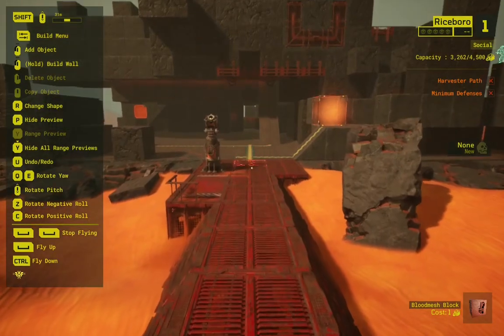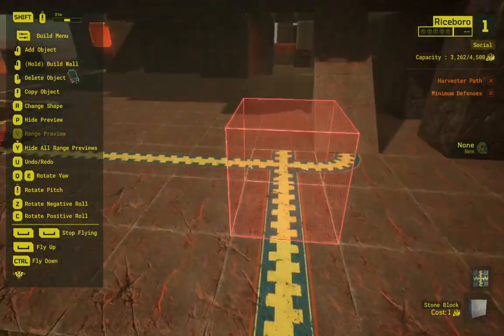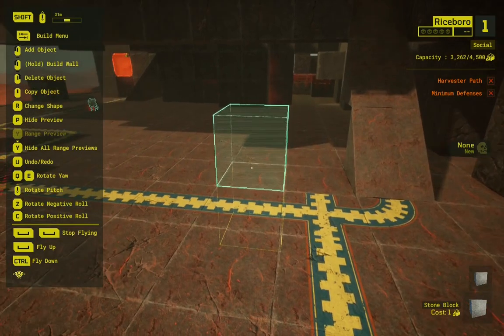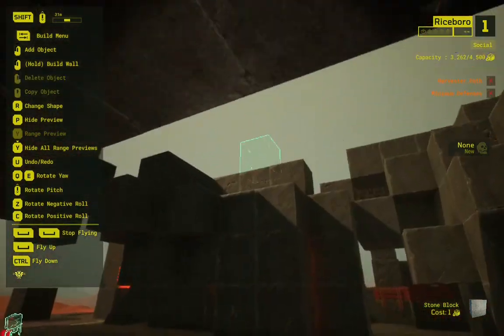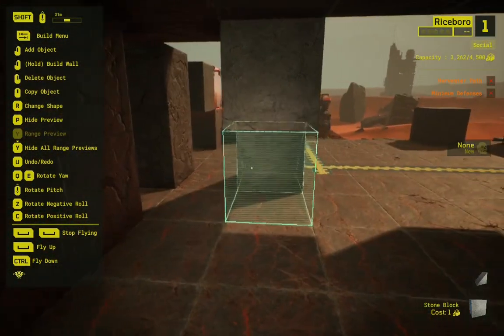Today we're building Riceboro, and we are just going to get straight into a little devious trap combo that I came across. So, just looking at my notes, we need 3 high. So I reckon we could maybe fit it here if possible.